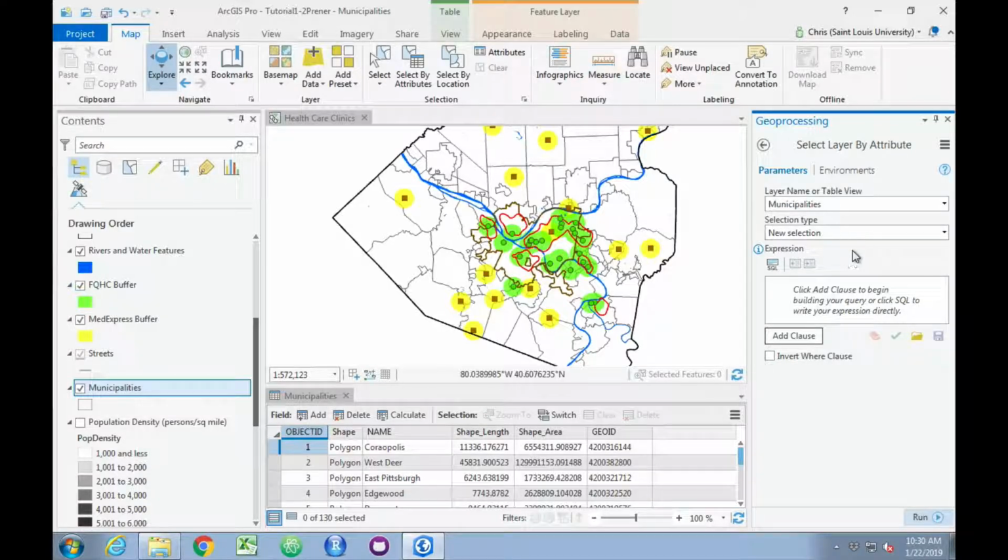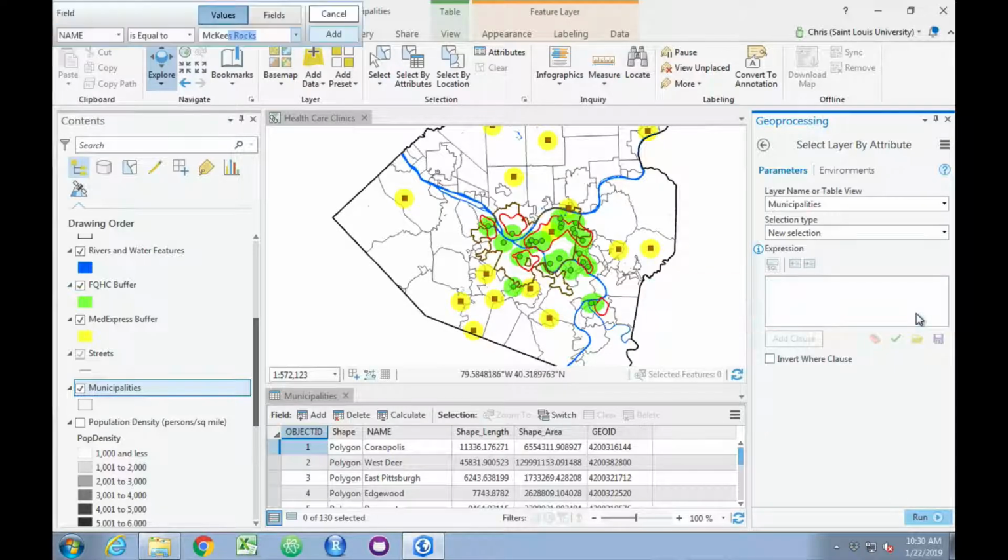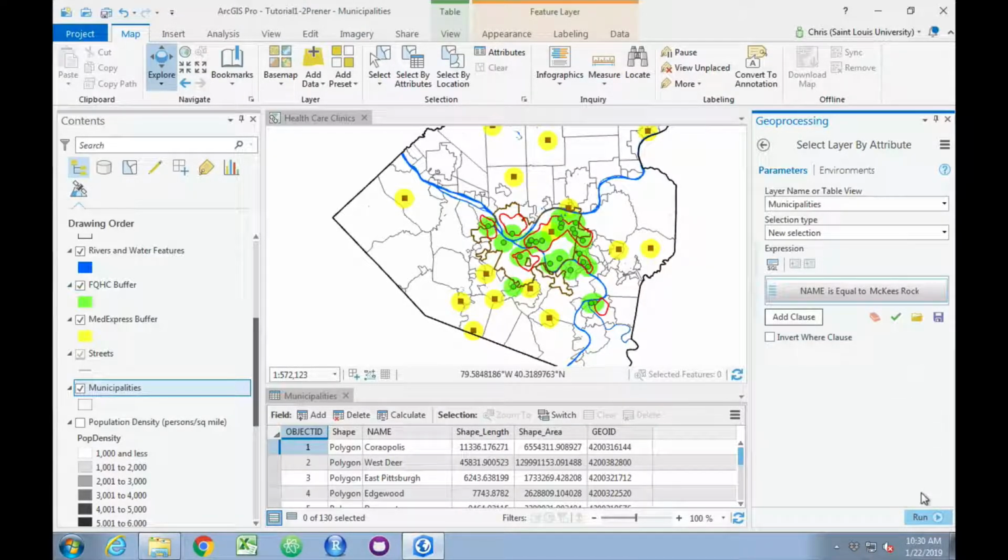By default, we'll be searching the municipalities data, and now we're going to start by adding a clause, or adding something we want to search for. So we want to search for a name that is equal to McKees Rocks. We'll add that and click Run.